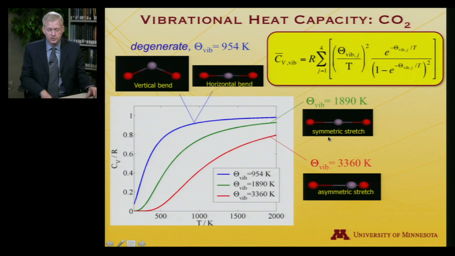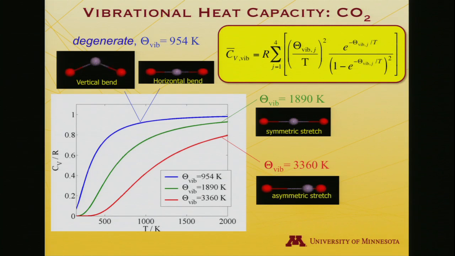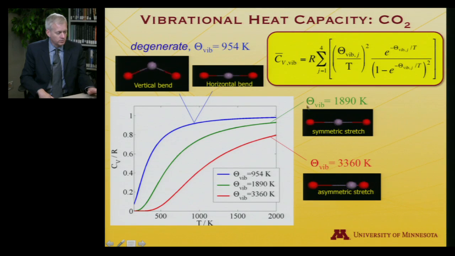There's also a symmetric stretch. The symmetric stretch has a higher vibrational frequency and associated vibrational temperature, 1,890 Kelvin. And finally, the asymmetric stretch is the highest frequency, and it has a vibrational temperature of 3,360 Kelvin. Remember what happens as the temperature goes from low to high and passes through a vibrational temperature. The contribution of the heat capacity should go from zero to a factor of R. What I'm showing in this plot is simply color-coded by which of these various normal modes we're interested in.